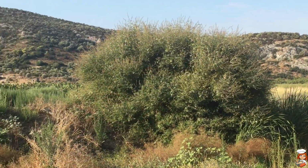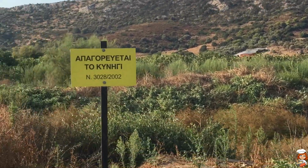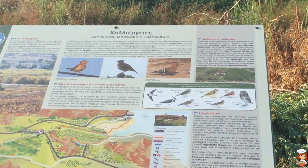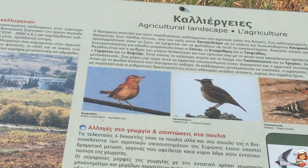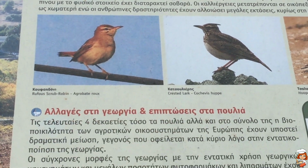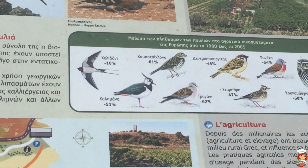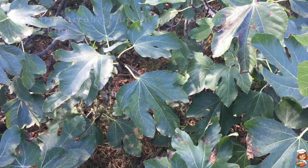Now, they've made this area a preserved area. I'll show you also. Look at this. Agricultural landscape, and it's a place for many kinds of birds to come and find their home.